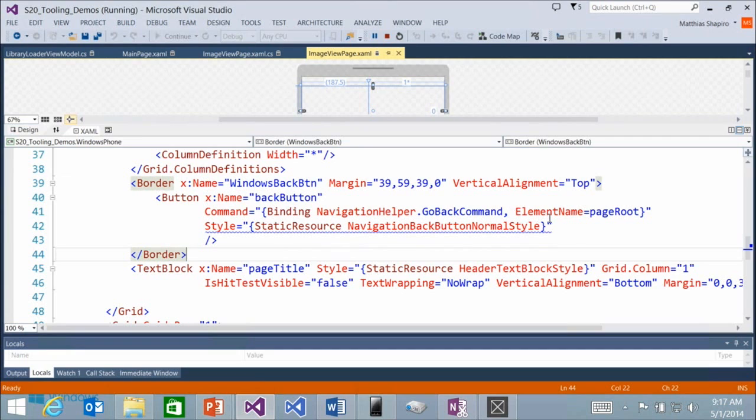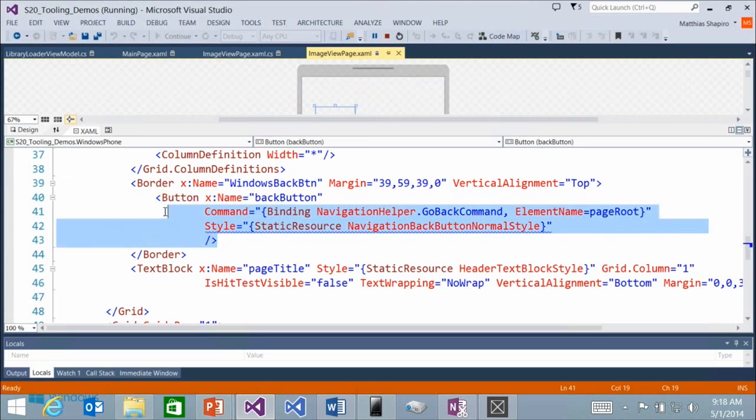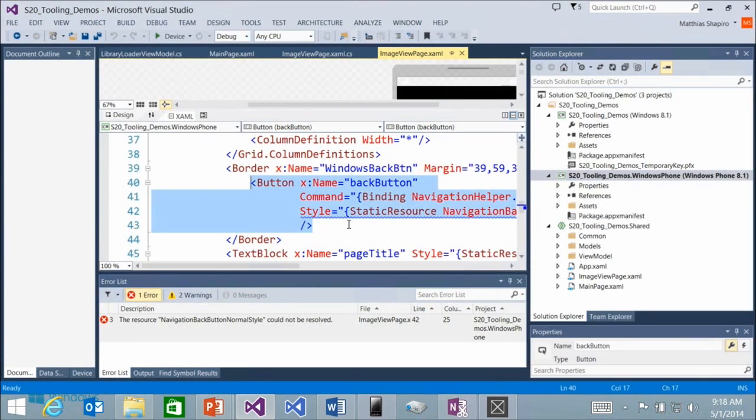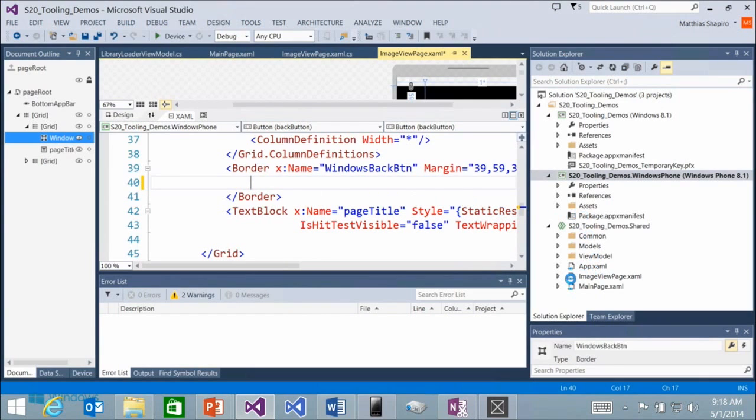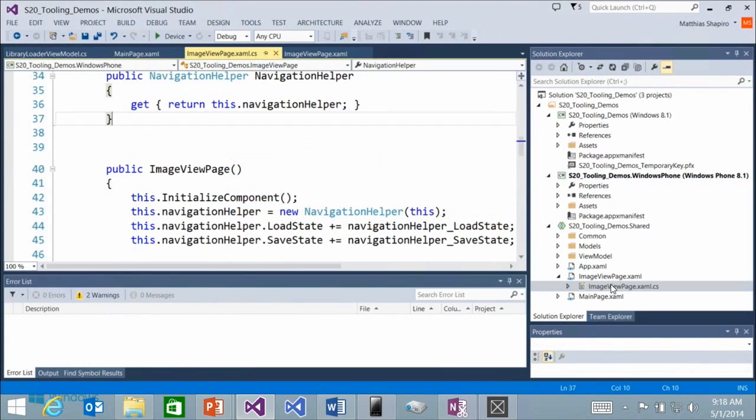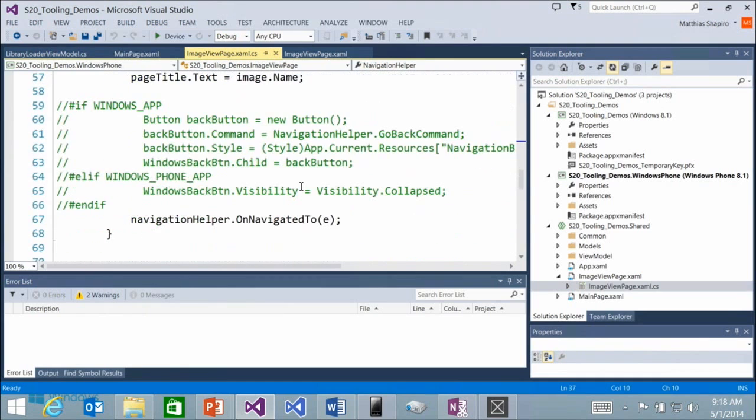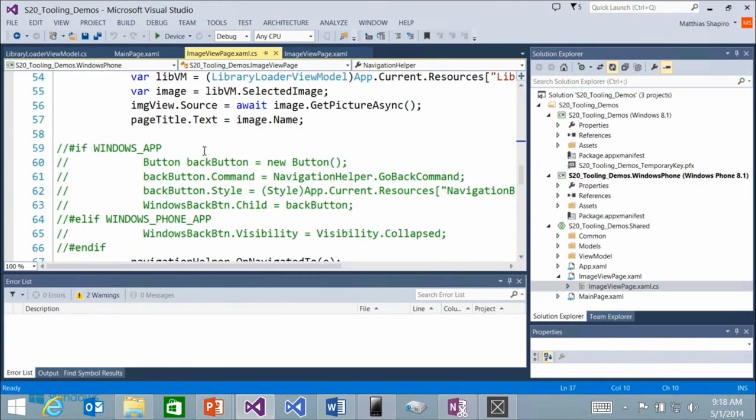It only lives on Windows. And so we could actually apply this resource in the background. We could use a visual style manager to make all of this work nice and cleanly. But what we're going to do instead is just get rid of this button for now, and we're going to insert it in the background or in our code behind here.